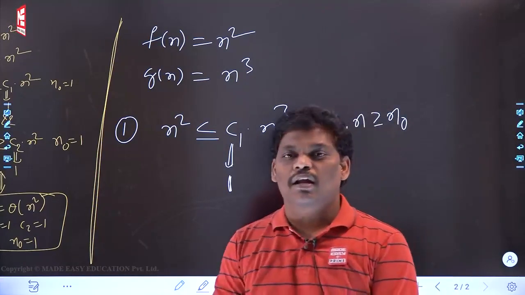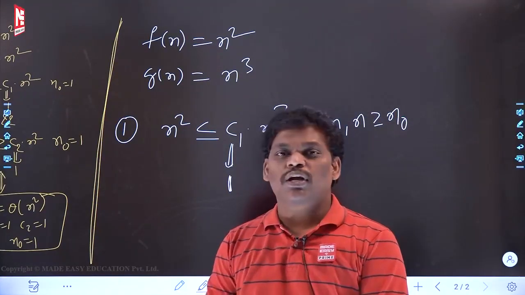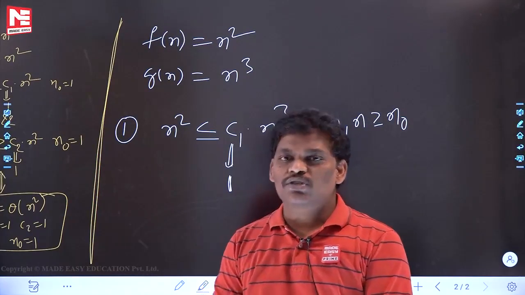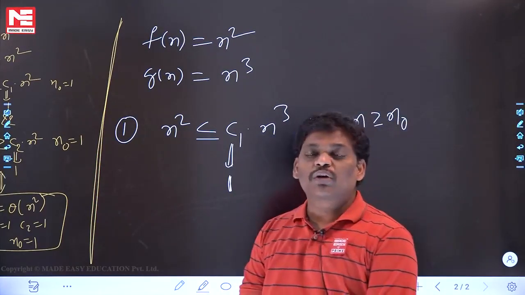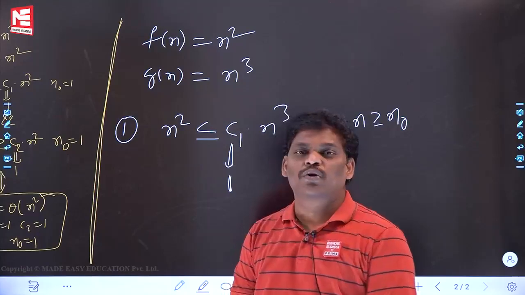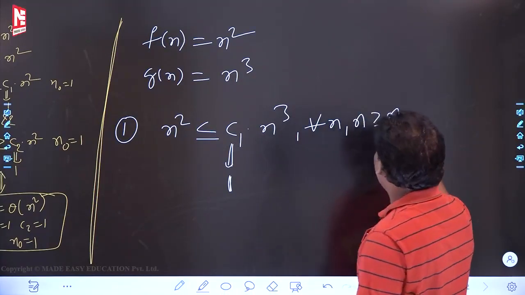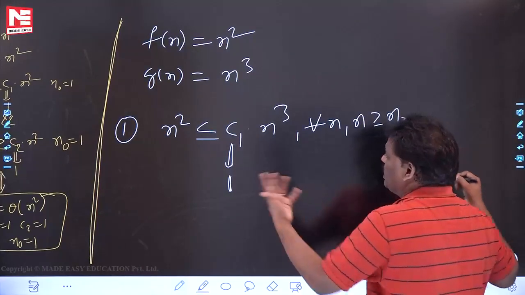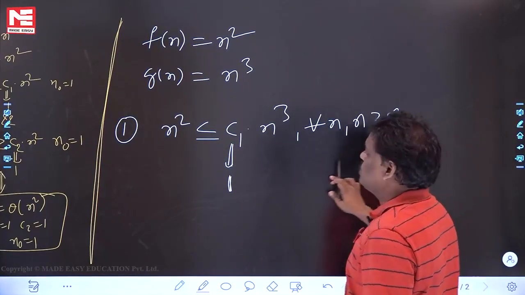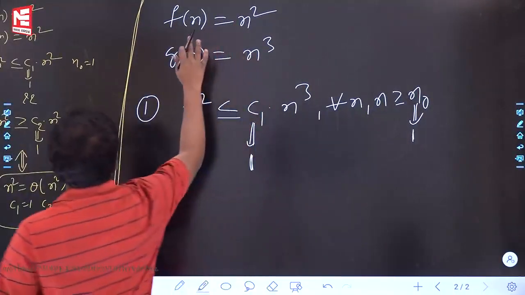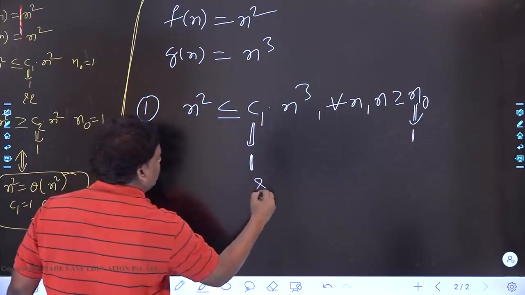Right hand side bigger or not? Yes. Equal also okay. Right hand side bigger or equal? Yes, true. Right hand side bigger. Then because he is already bigger, no need to take anyone's help. Just make C1 value as 1. And one more: from which place onwards is he working? By starting itself working. So for this problem, big O possible. Let's go for the next one.